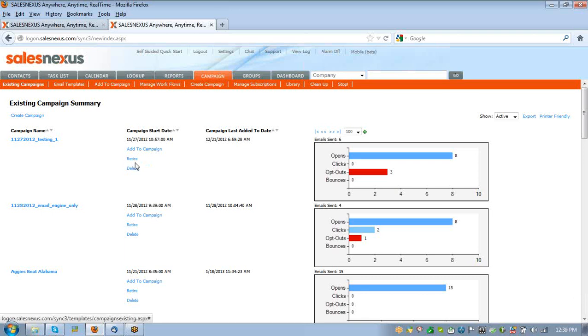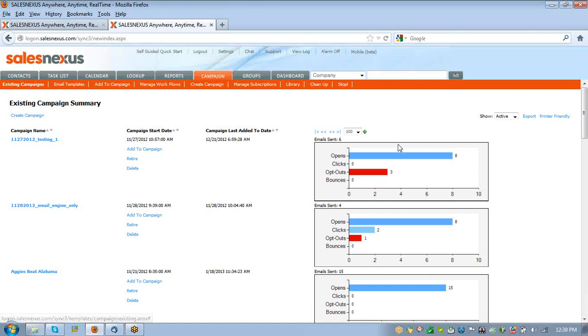A new feature you've got is you can retire your campaigns, meaning I don't want anybody to add anybody else to this campaign. I want to see the results. I don't want to get rid of them, but I don't want anybody to be able to be added to them. You also have a delete option here, and delete is, I want to delete this campaign off my system. It was a mistake. Right now, you currently have to contact us for us to delete them. We're giving you a lot more power to make your own changes.